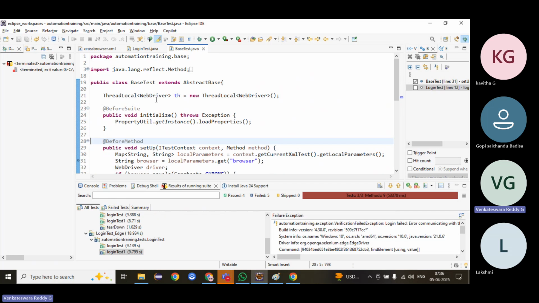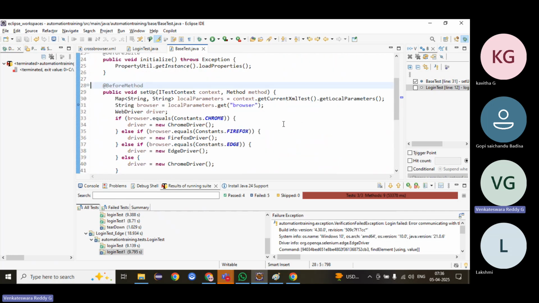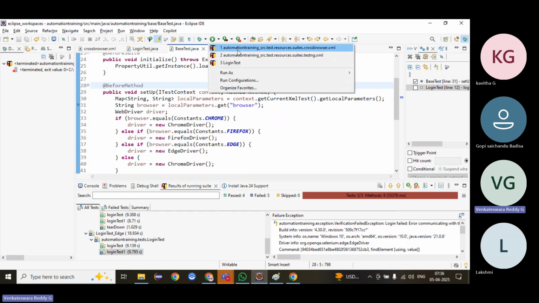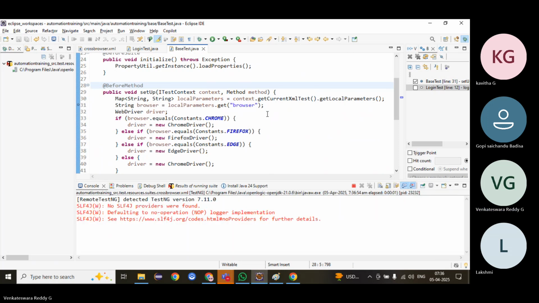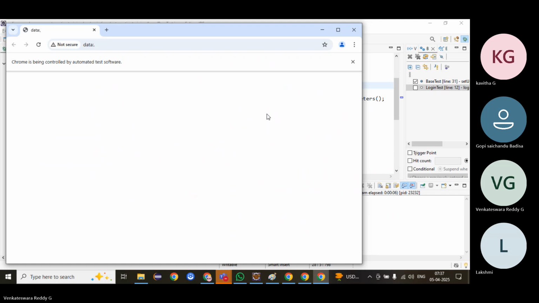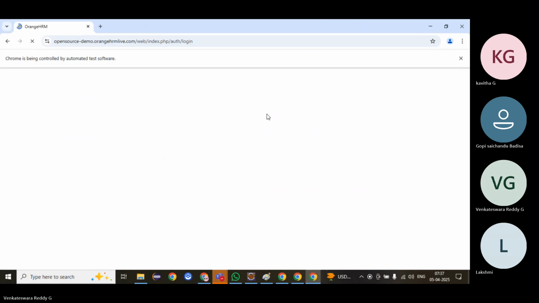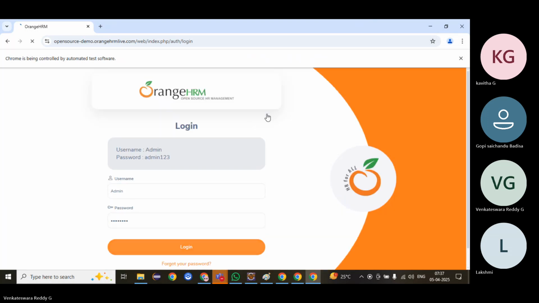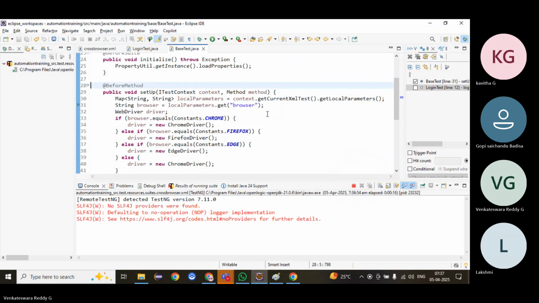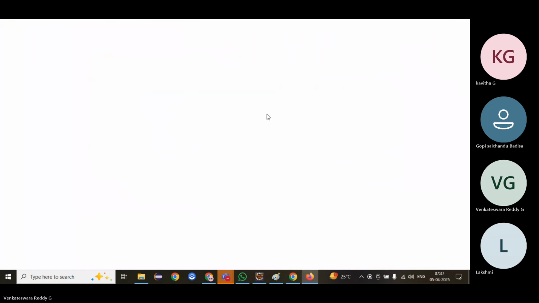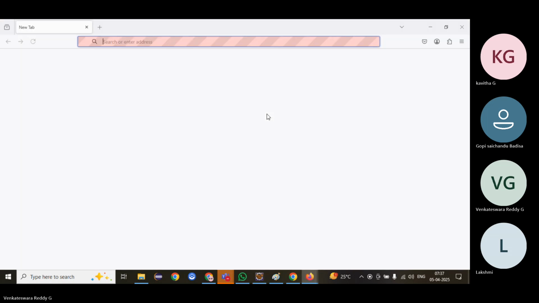Now it will make sure that each thread executes in its own space and does not interrupt another. Let's execute again and see how it runs.